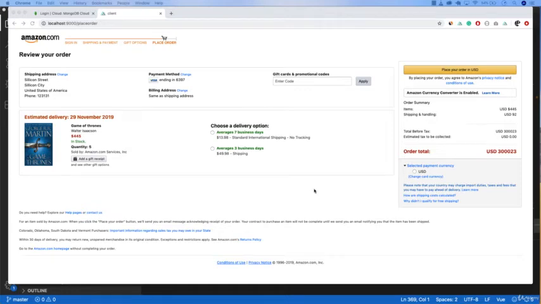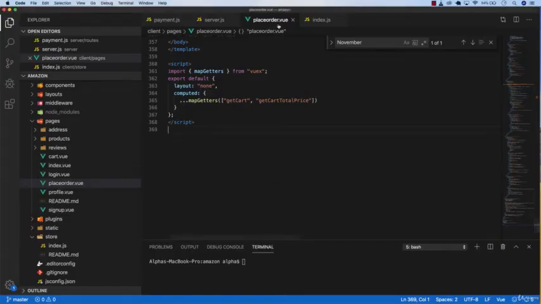In this video, we are going to call our shipment API in async data and methods and map the data to estimated delivery and shipping handling price, as well as store it in the state. After that, we are going to create a getter that will compute the total price in the cart and the shipping price. So let's go to our editor and go to placeorder.view.